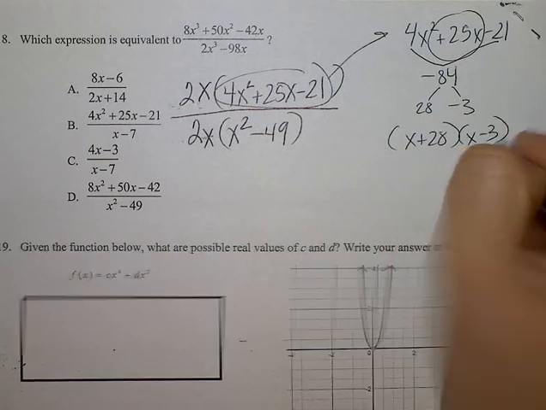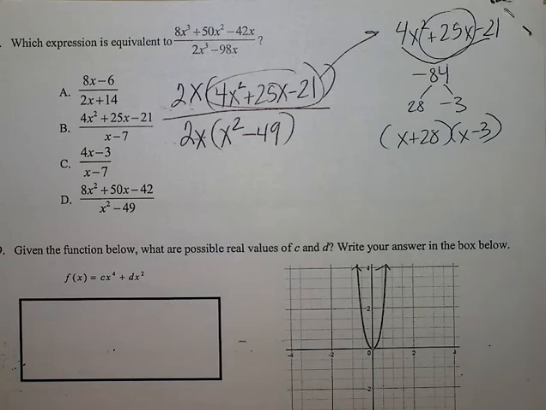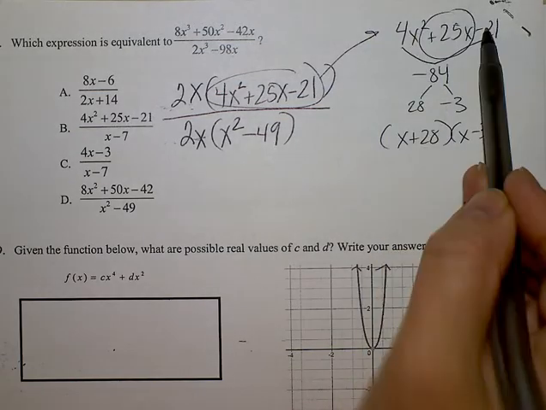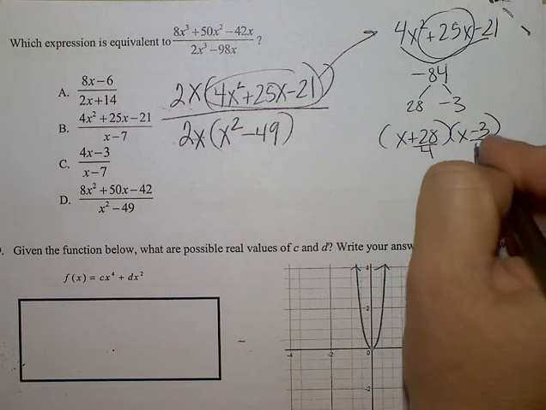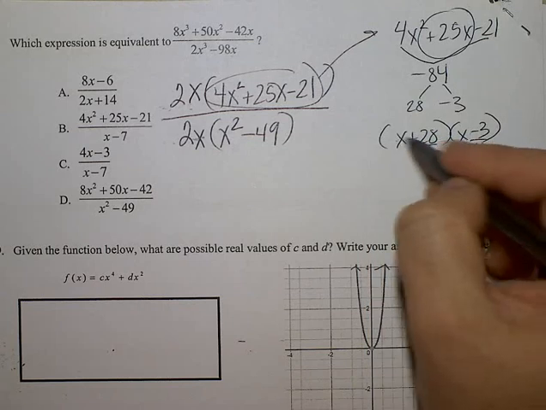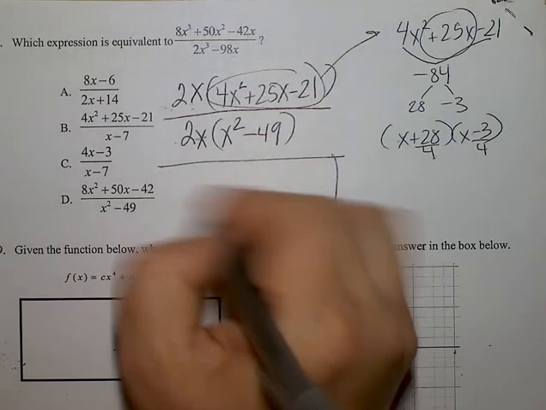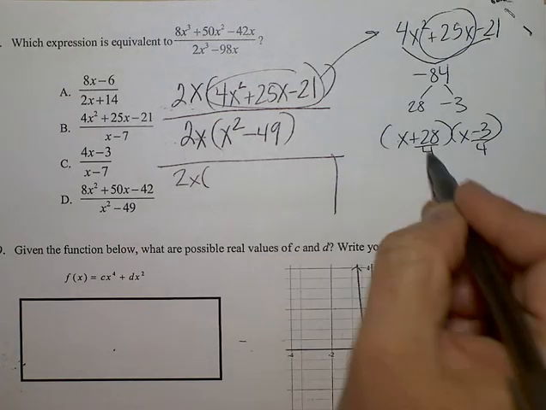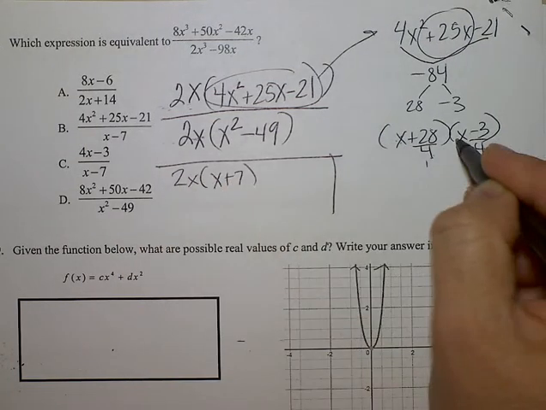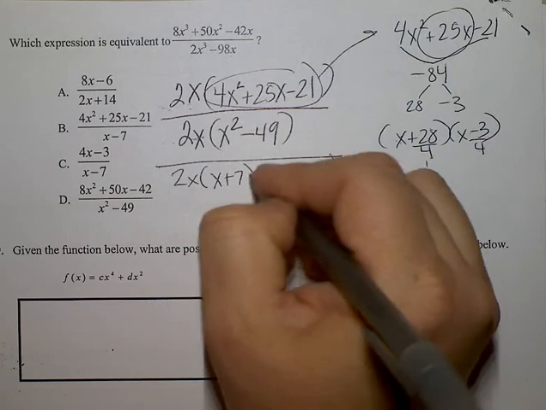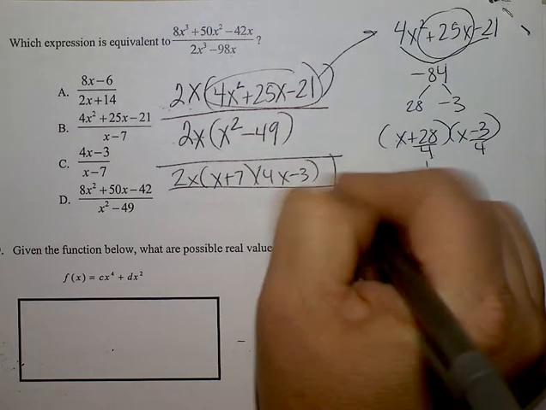Now, most students, when they are crunched for time, this is where they make a mistake in factoring. They forget to do the next step. What is the next step of factoring this? Divide by 4. Do bottoms up. So this reduces to, I'm going to come back over here. This is 2x, and we have x plus 7, because it reduces. And this cannot reduce, so I push up the 4. 4x minus 3. Okay, my numerator is totally factored.